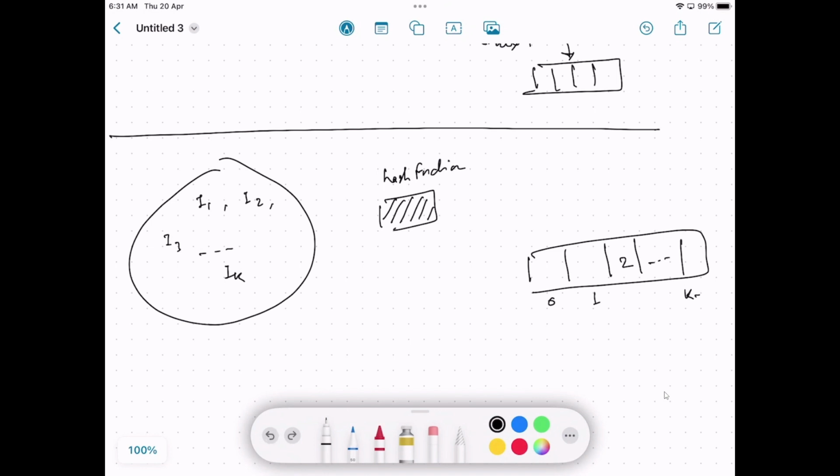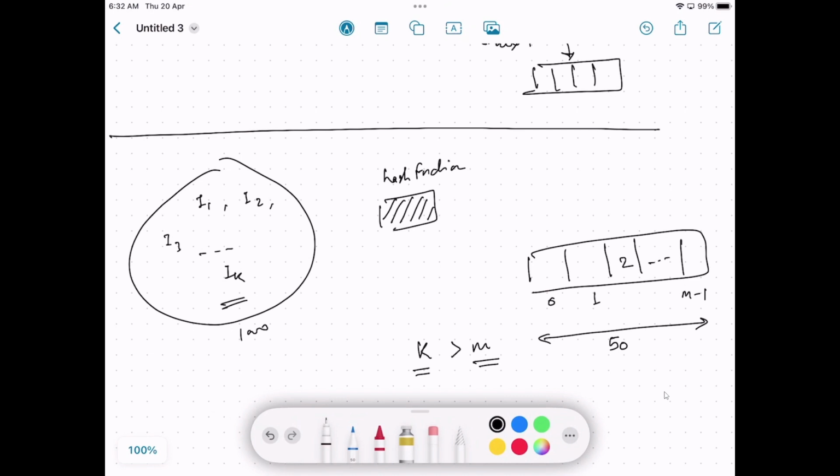Let's name it size m because k is the size of keys. Now consider the scenario when k is greater than m. What k greater than m represents is that the set of keys will always be greater than the size of the array. So we may have 1000 keys, but the size of the array may well be just 50. That means the array can only store 50 elements, but we have 1000 elements.